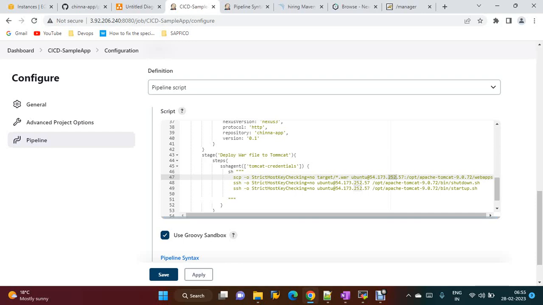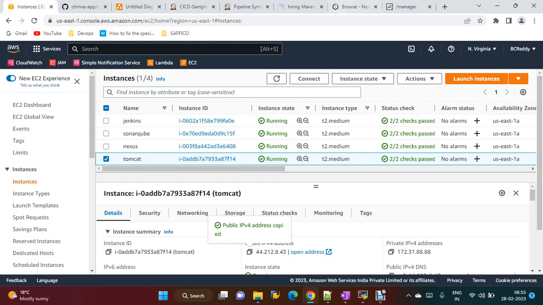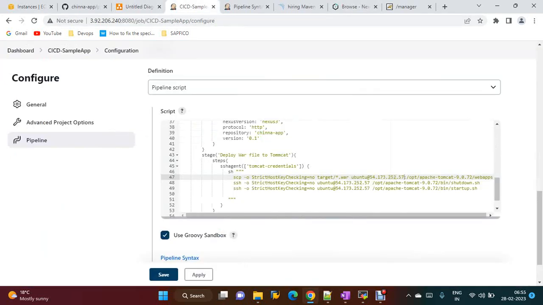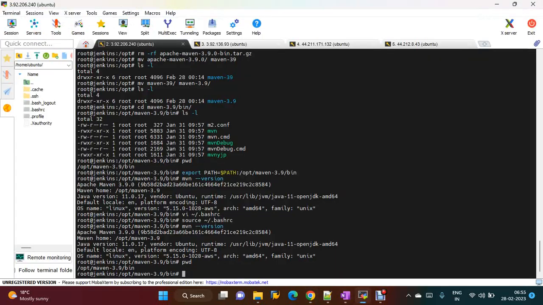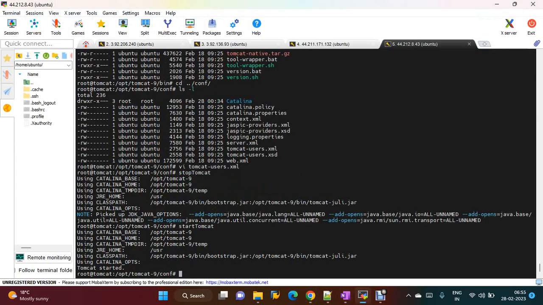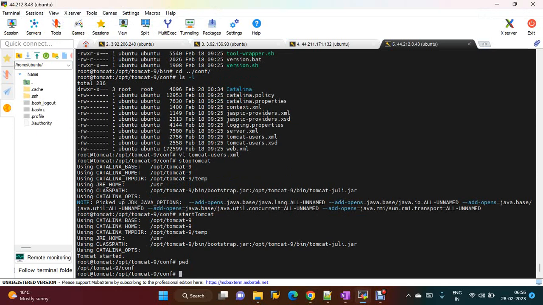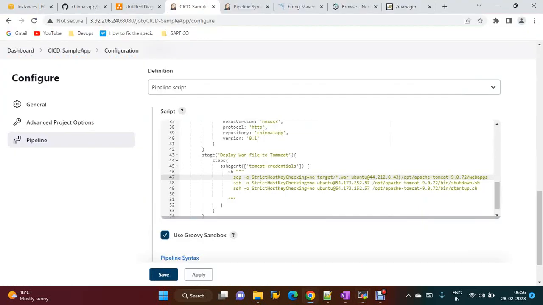You need to take the public IP, the Tomcat server public IP, and update it here. Under ubuntu, the name of the Tomcat, if you go here, pwd, it is Tomcat 9. So instead of Apache, just remove this, keep Tomcat 9. Under webapps, we are pasting the war file.